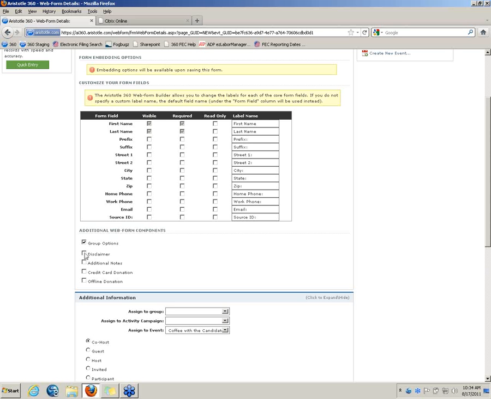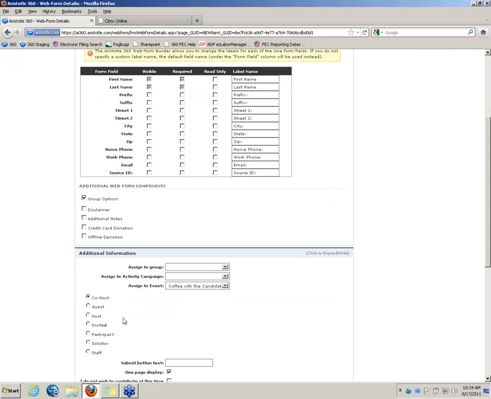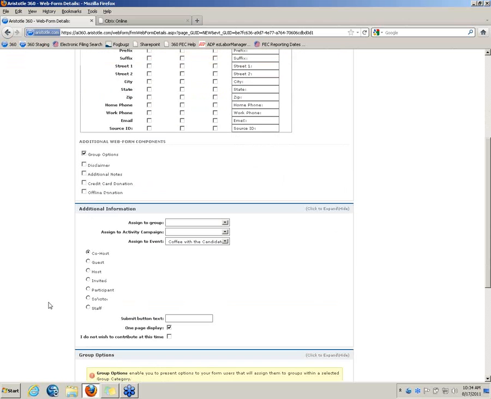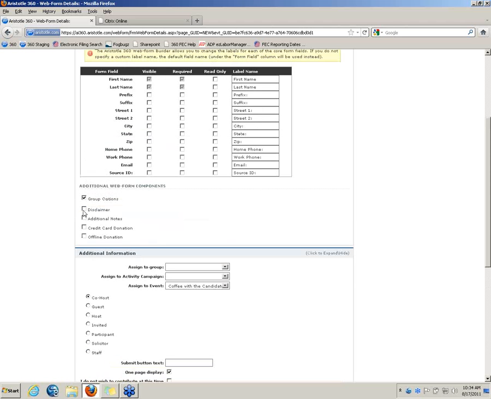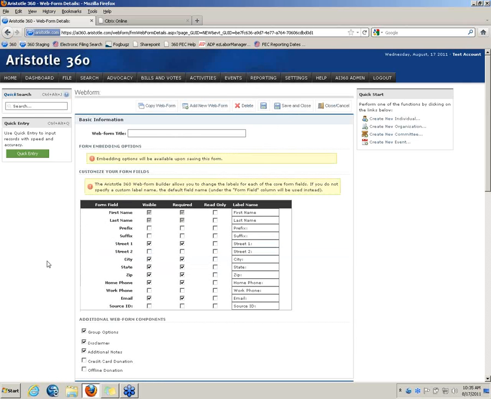But then you'll be able to do things like add people to a group of RSVP to this event once they enter it in, and then you can automatically have them update those lists through the add participant. But since this is assigned to the event, you don't need to do that automatically. If you want to have a disclaimer or additional notes, credit card, as you can see, requires other fields that the standard sort of collecting RSVPs would not.